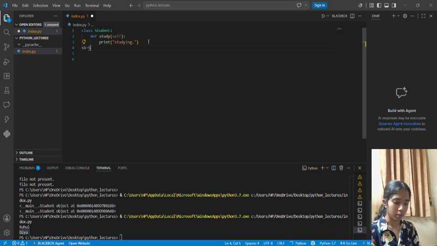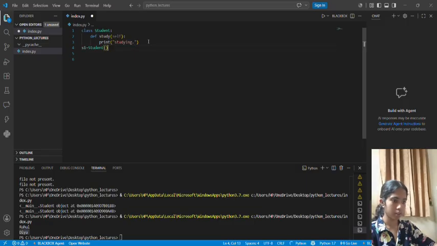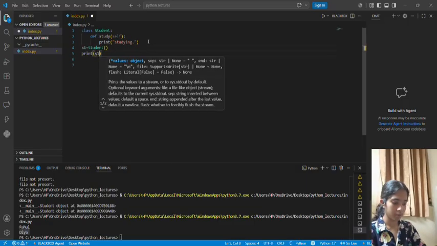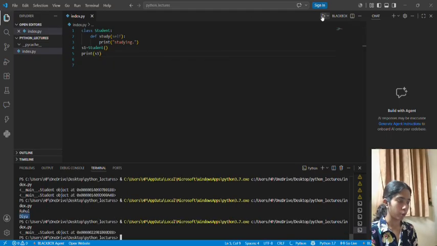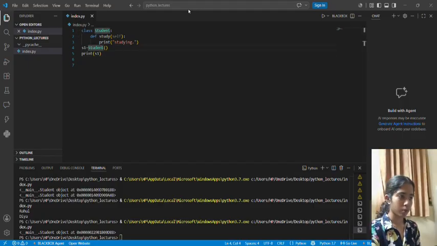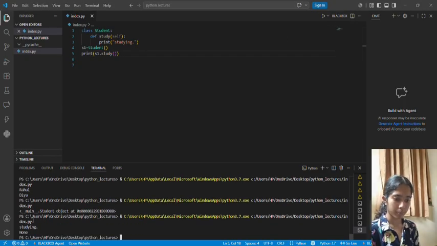So here we will create s1 equals Student, and we will call the method on s1 and see the output. Now we will see the execution, and see, studying. Here the output of your method is studying, so studying is printed.